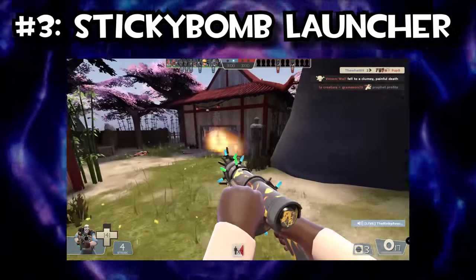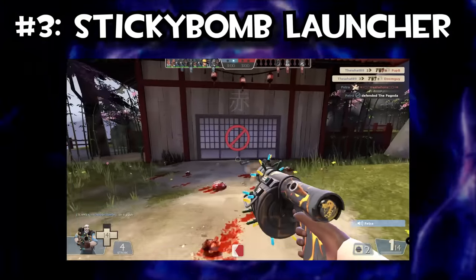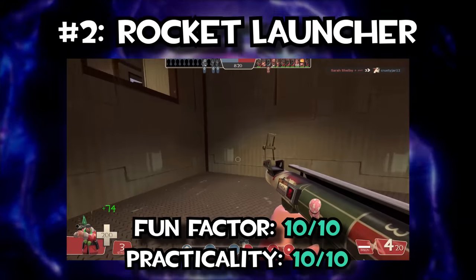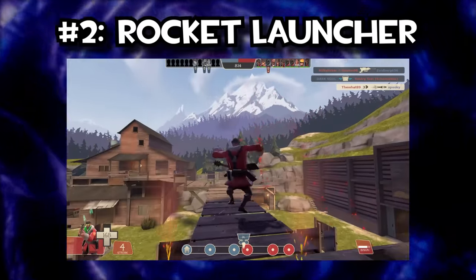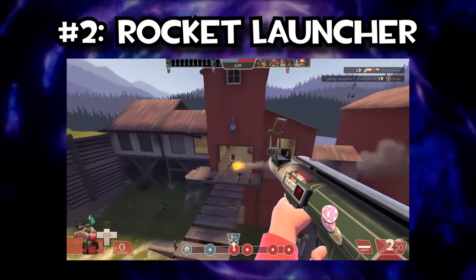In terms of pure and utter destruction, the sticky bomb launcher might be the peak, but I think two weapons have it beat. Number 2, the rocket launcher. The rocket launcher is a little bit of everything. Not only is it an extremely powerful weapon capable of destroying any class in the game, but it is also one of the most powerful and famous tools for mobility in gaming itself.